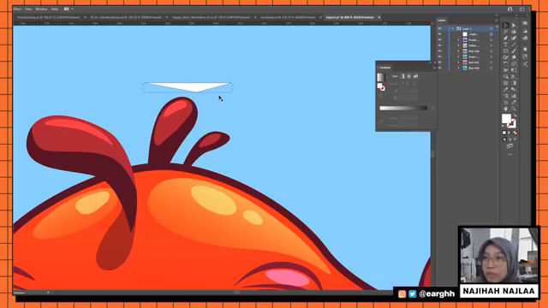For example, as I mentioned, if you work mostly in vector, then Illustrator will be the best for you. But if you work with a lot of images, manipulating images, combining images, doing a lot of selections, removing things, a lot of retouching, that would be suitable for Photoshop.